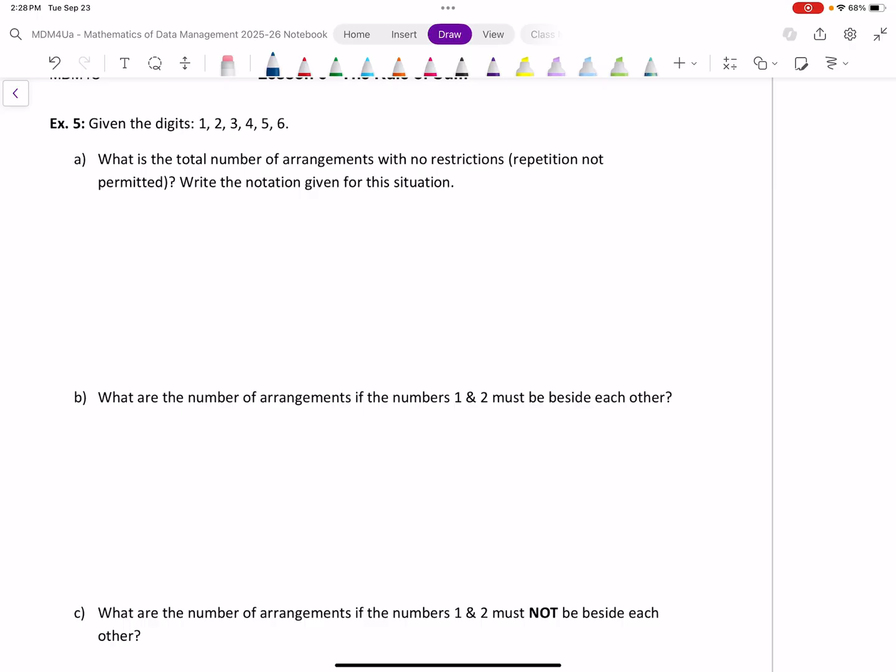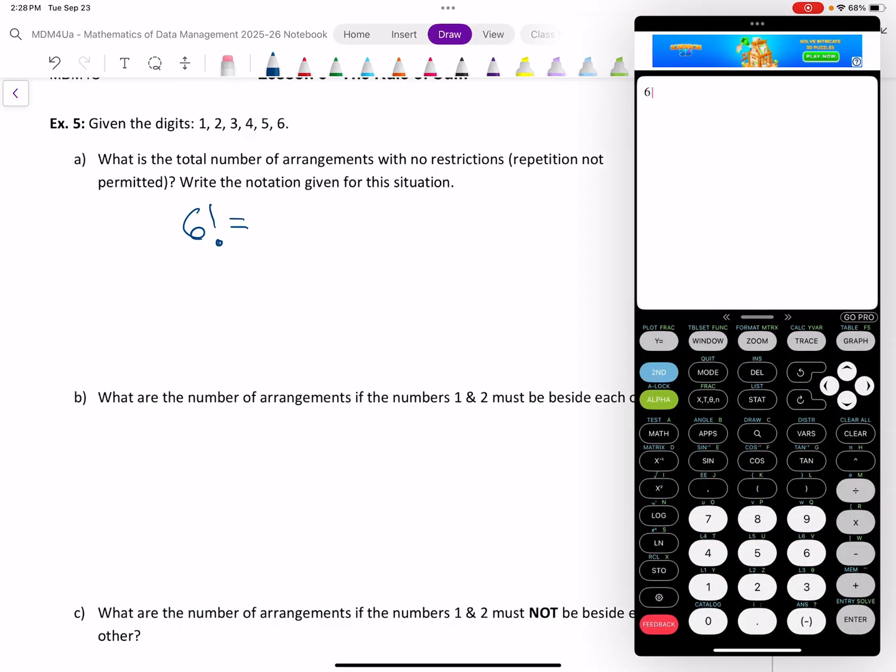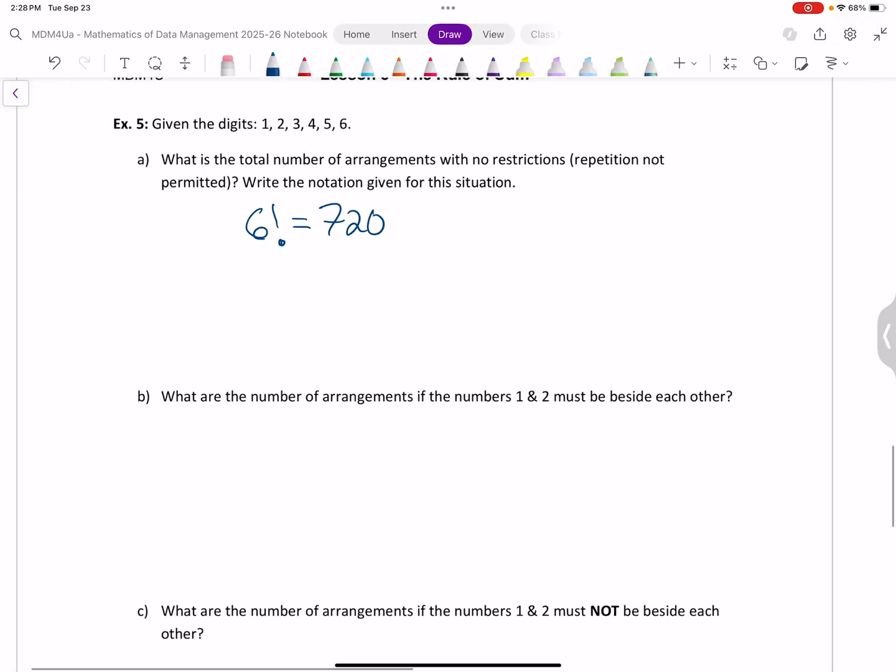So in this case, I've got 6 factorial because I've got 6 spots. So really it's just 6 factorial. And I believe that's 720, but let me just double check. Use my factorial button. Yeah, 720. And this, in this situation, and you'll see this sometimes written, with no restrictions. This no restrictions means that this is the universal set. And we're going to use that idea in a second here. But this is, remember, the universal set is all the possible outcomes. So the total possible outcomes or arrangements.